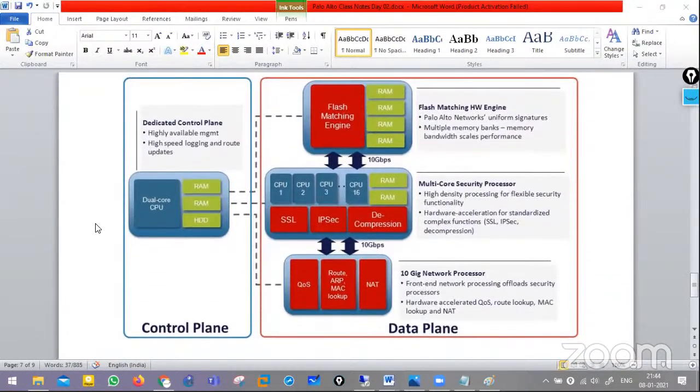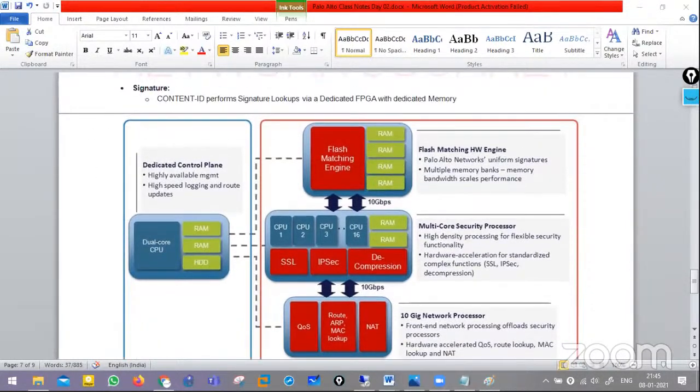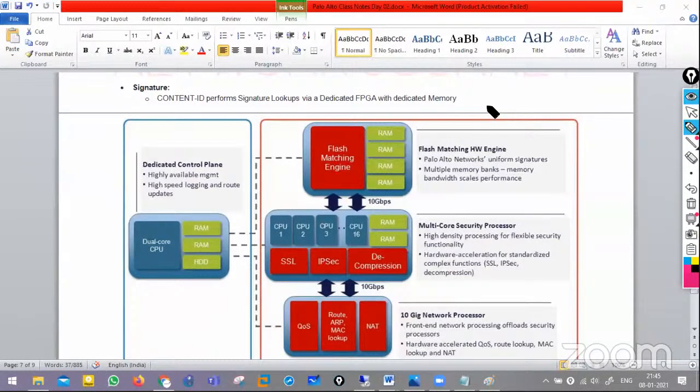Mani, can you explain about signature? Exactly what will signature matching be doing? Right, guys, if I talk about the signature part, I'll be covering it in the session on IPS and IDS.